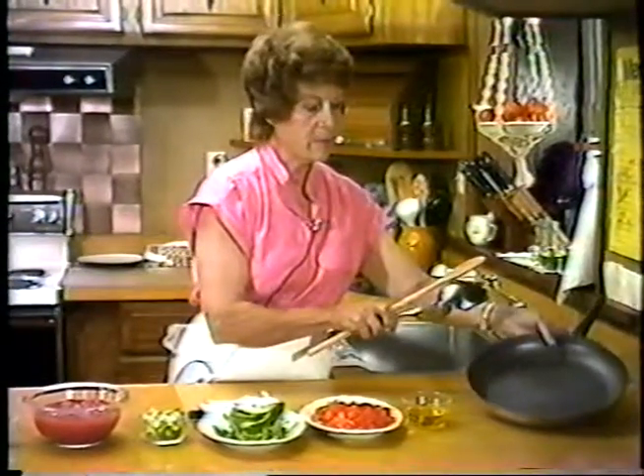Isn't that a pretty color combination? Of course, if you can't get red pepper, don't worry about it — don't skip the recipe because you don't have red pepper. Use one whole green pepper instead of half red and half green. The red is of course a sweeter flavor, but the green will do as well.